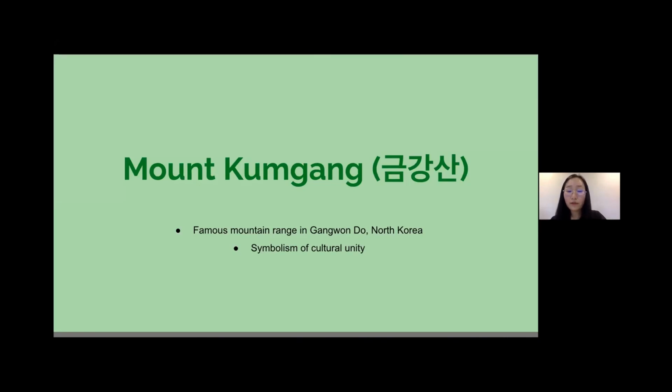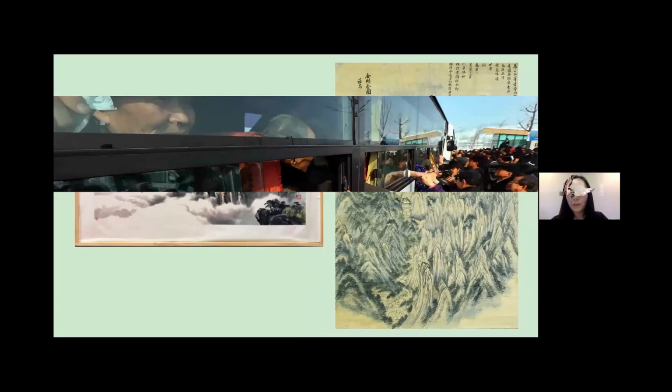Now, another evidence for the Korean reunification is shown through Mount Kumgang's tourism, Kumgangsan. Mount Kumgang is a mountain range that runs for about 50 kilometers on the east coast of Gangwon-do, North Korea. It also stands as a symbolism of cultural unity in Korea. Mount Kumgang is known for its scenic beauty since ancient times, and it's a source for different works of art. Koreans have perceived Kumgangsan as their muse since well before the Middle Ages, and the division of the Korean Peninsula in 1950 resulted in the South Korean people being unable to visit their beloved mountain, while the North Koreans could.